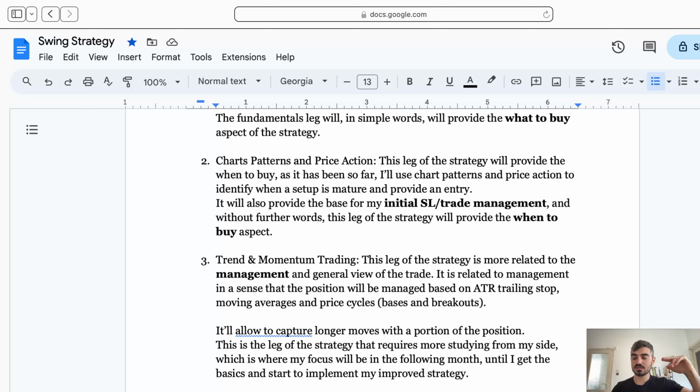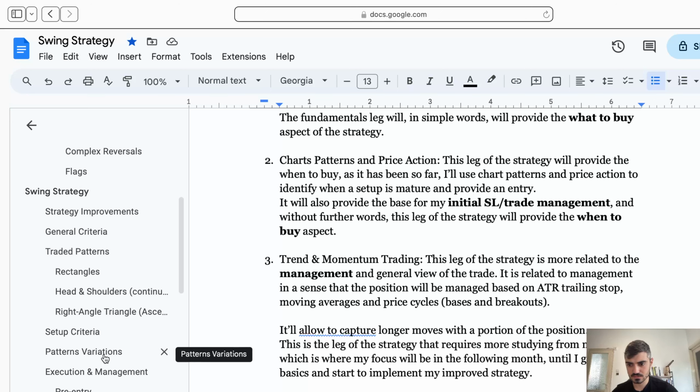Maybe it forms the second base. I might add to the position, run with it for another leg, and then decrease near or close to the formation of the third base, and so on. Which is kind of different from how I was expecting to manage a position with classical chart patterns, but according to my strategy, it was actually not different, because my strategy says bluntly that, let me even show you that, guys.